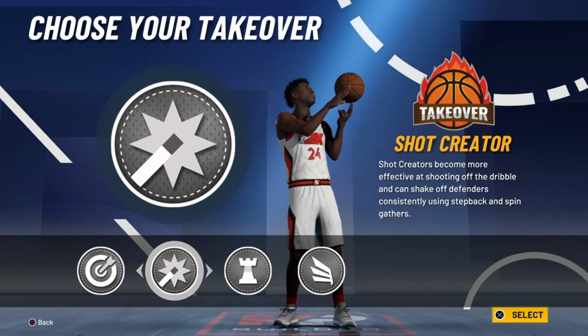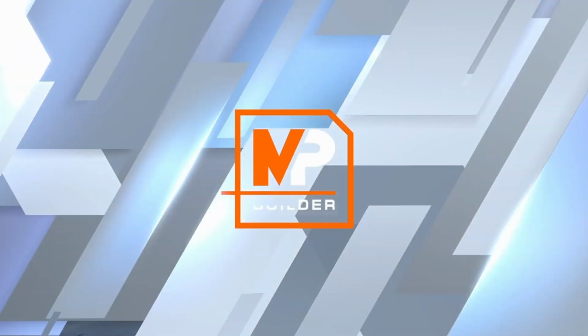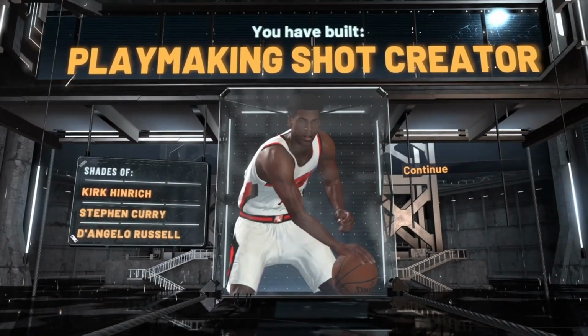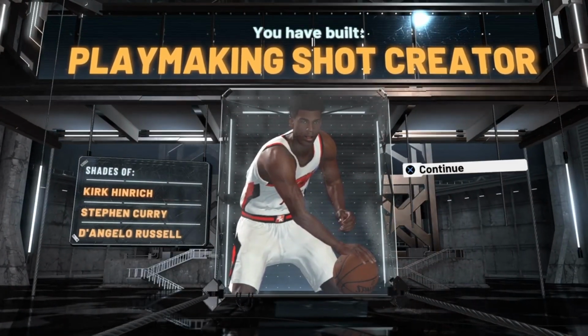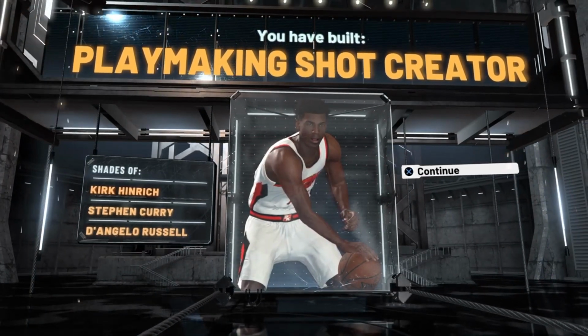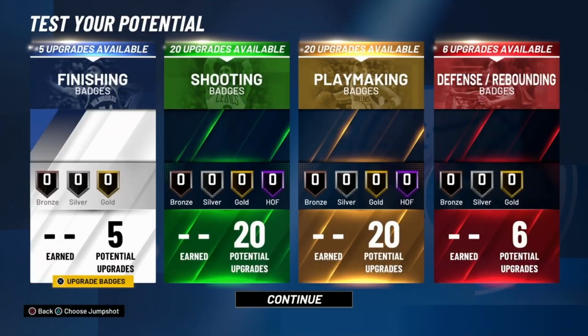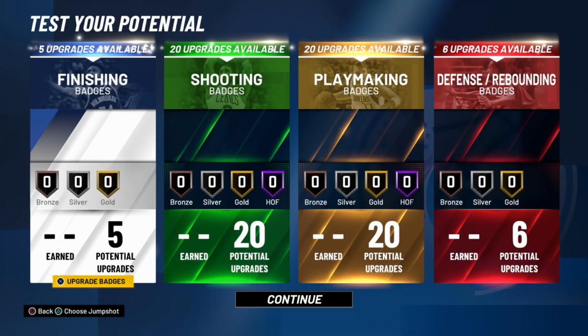Obviously, it's a shot creator build, so we're moving with the shot creator takeover. I wouldn't use anything else. You already know how I like the rock. And then yeah, here we go, playmaking shot creator. Now I ain't down with playing like Kirk Hinrich. I don't know what that's about, but y'all get the point. This is the build. Now on to the badges.